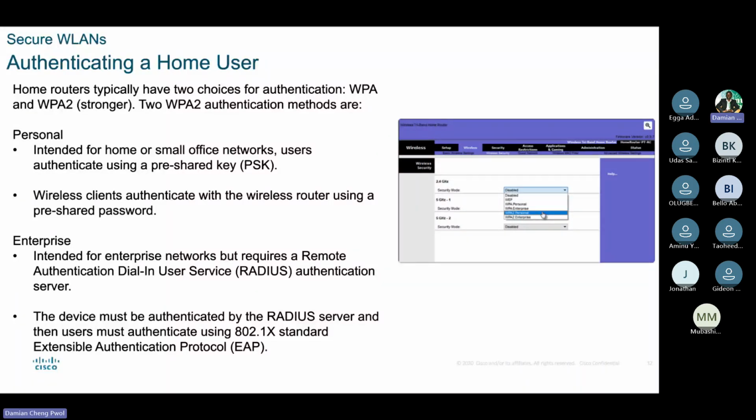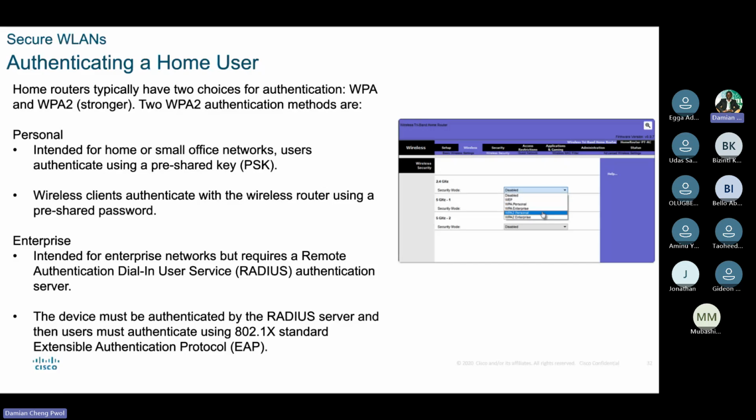Its duty is to keep information regarding authentication. So instead of having it directly on the device, everything is housed within the RADIUS server. The device must be authenticated by the RADIUS server, and the user must authenticate using the 802.1X standard, Extensible Authentication Protocol. So this is another method in terms of how a client can gain access to the wireless network.